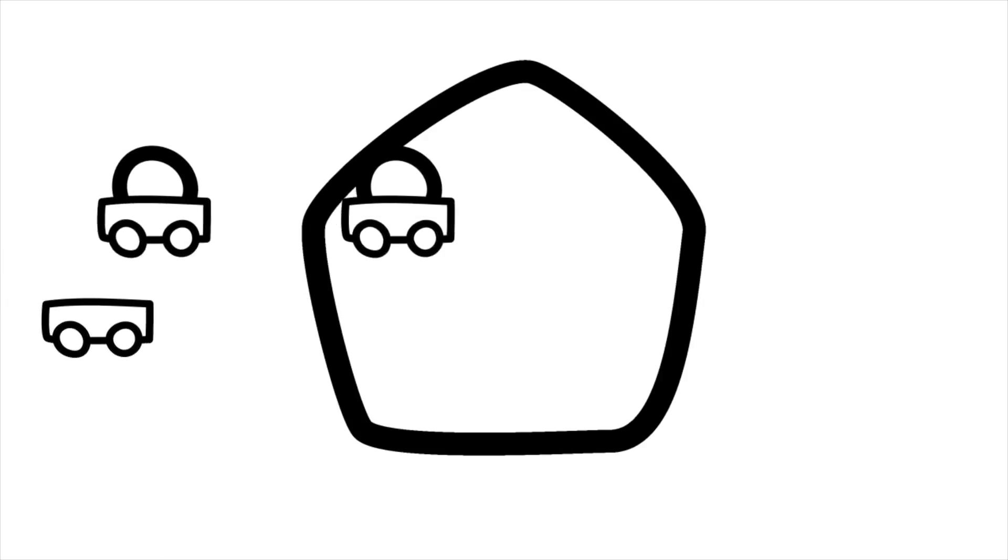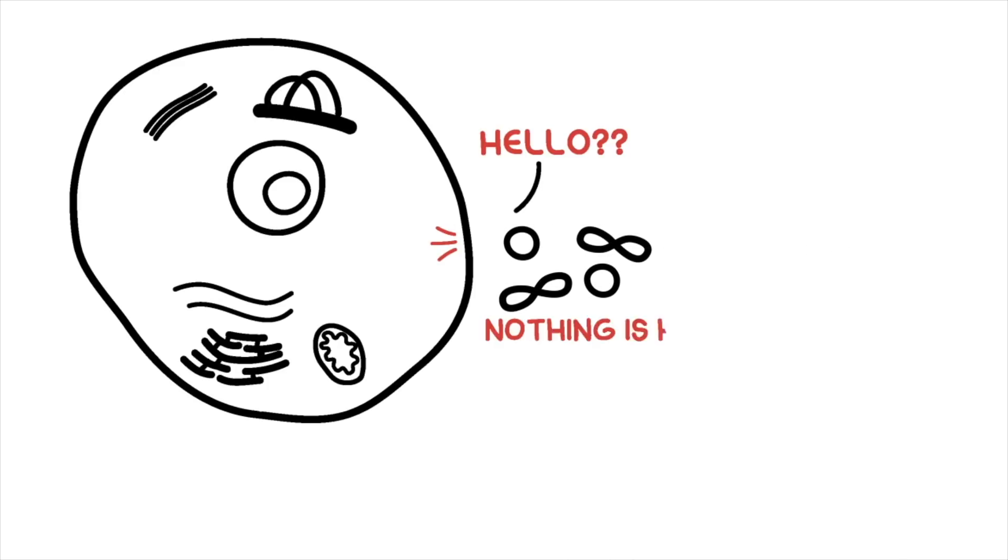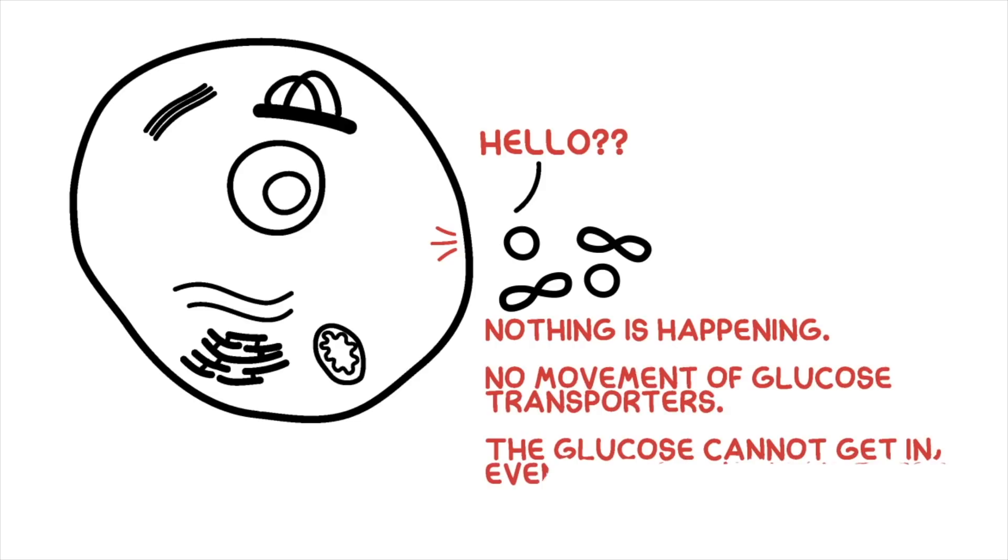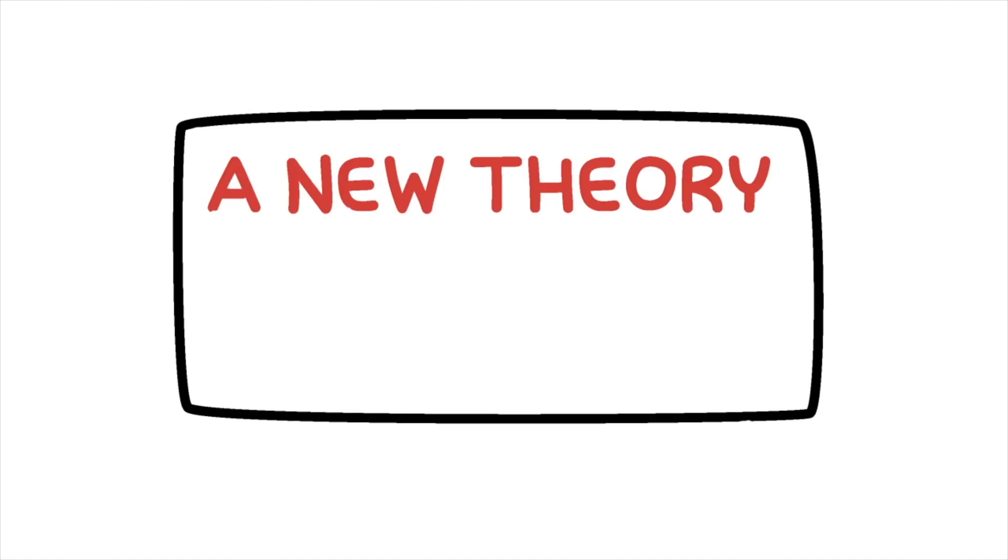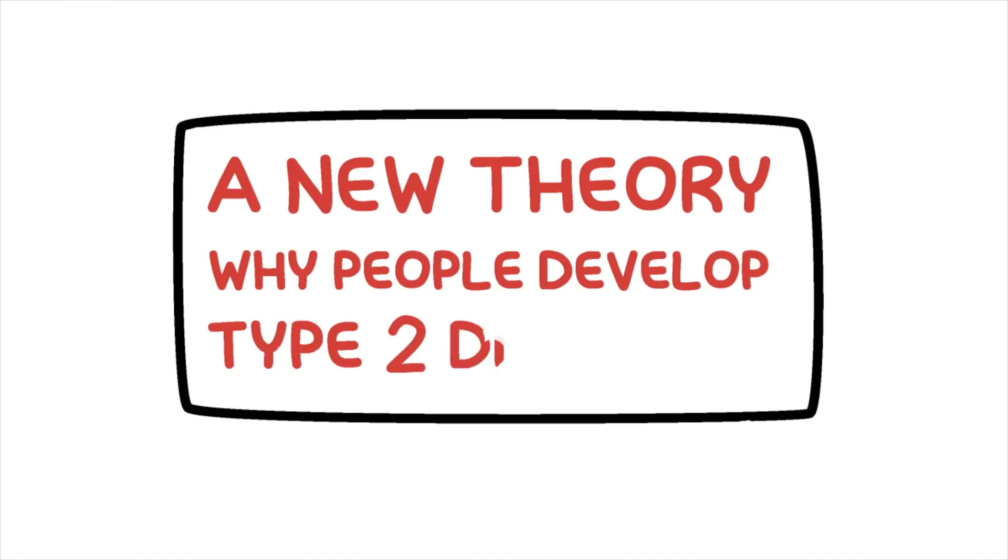Now the cell reacts and sends out little trucks called glucose transporters to fetch the glucose. In people who develop diabetes, the insulin resistance theory claims that the cell does not recognize the presence of insulin to ring the bell. The cells are thought to be resistant or insensitive to the insulin. This is why the glucose does not get in, and remains in your bloodstream, and thus you have high blood sugar. But as I said, this insulin resistance theory is inconsistent and biologically illogical.